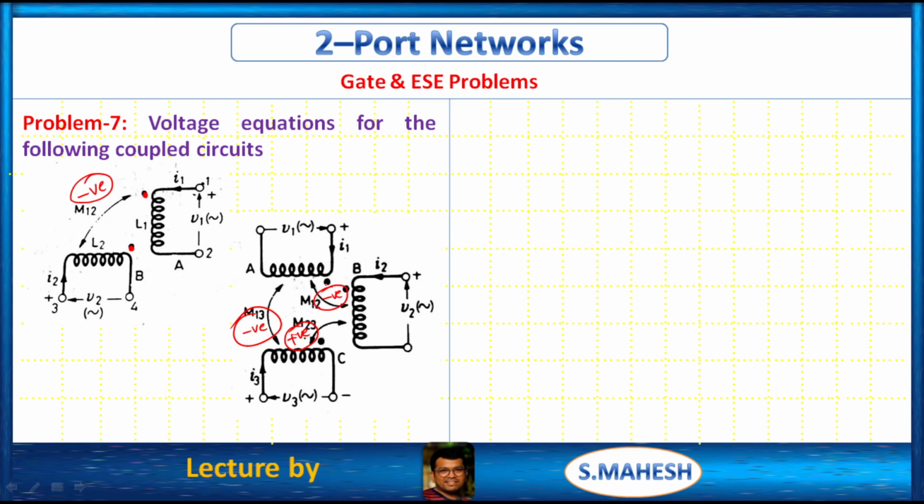See here, sorry, M12 is positive. See, current enters, right? This is positive. The current direction is like this. Sorry, here M12 is positive. Clear? Like this, leaving. Between I2 and I3, M23 is negative. Sorry, first we have to see the current direction. I3 is leaving, I2 is entering, therefore between 2 and 3 it is negative. Here I1 is entering, I3 is leaving, M13 is nothing but negative.